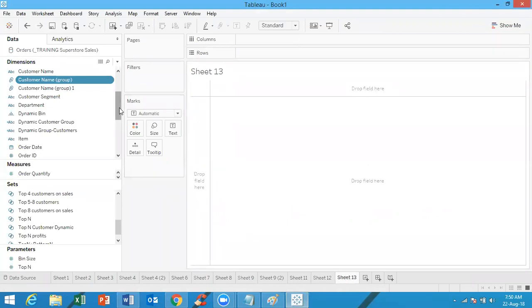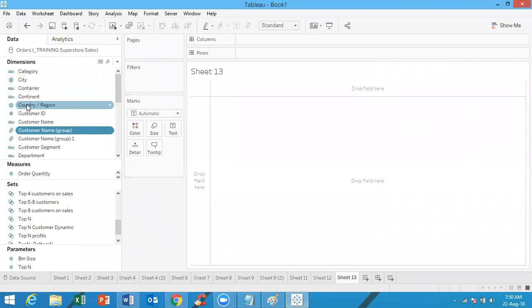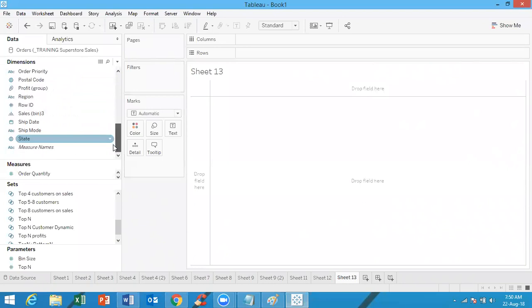What are the geographic fields here? The geographic fields are indicated by a globe. City is a geographic field, country is a geographic field, and postal code is a geographic field. State is a geographic field.